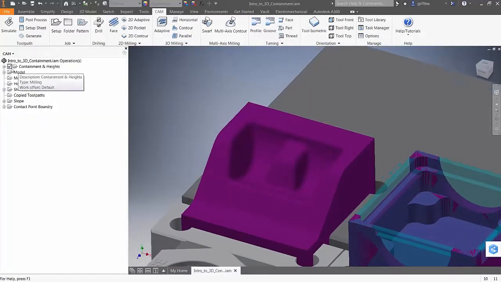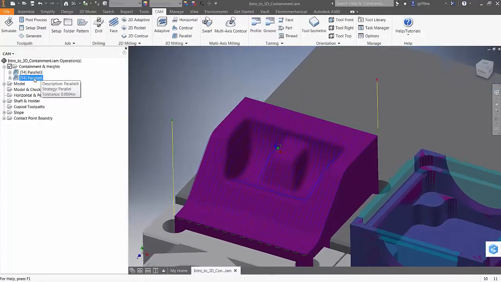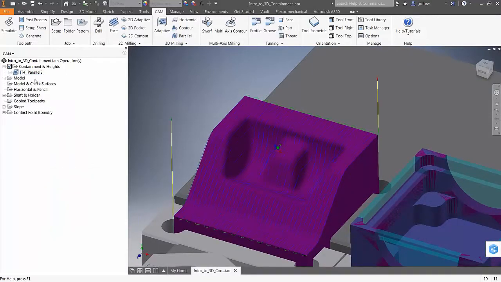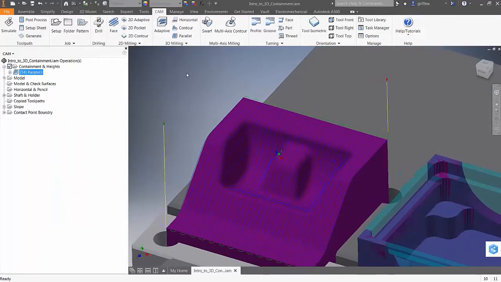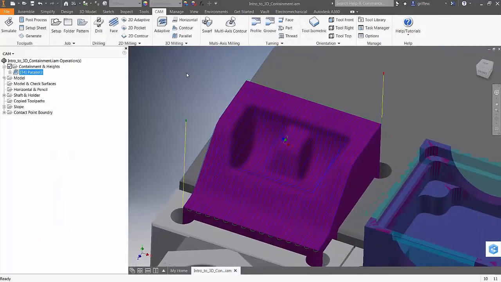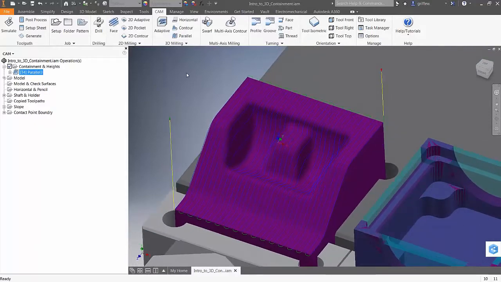It wants to cut the entire model. So what I'd like to do in this case is contain that toolpath within that pocket region. And that's really what this webinar is about today: looking at some techniques you can use to contain your toolpaths within certain regions of your part.